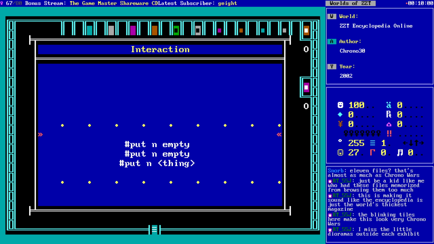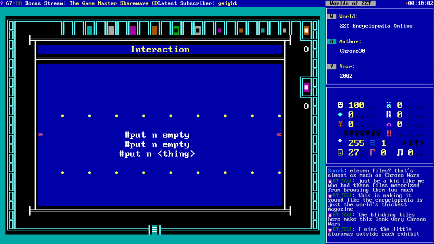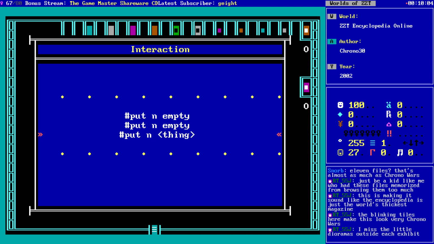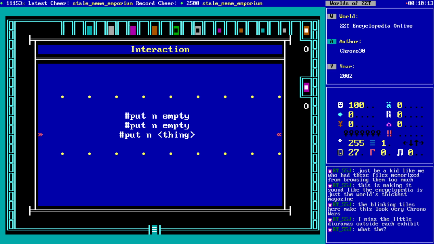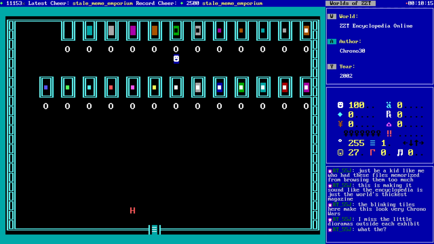Empty is kind of weird. Because the first one will just take the color, but if you put a default colored empty over another empty, then you'll get a default colored empty, and then you'll get black on gray. Very important stuff. Forest, black on dark green. I'm actually not sure how you would get blinking colors. Tell me more.